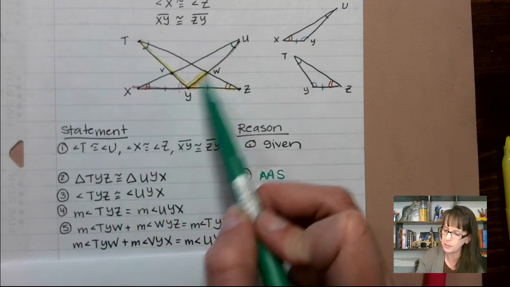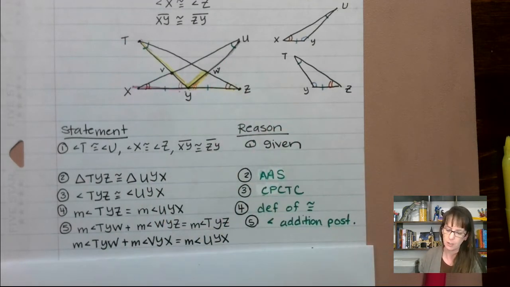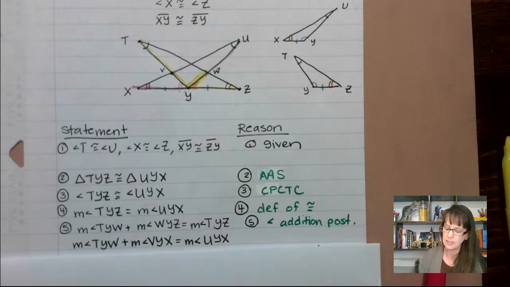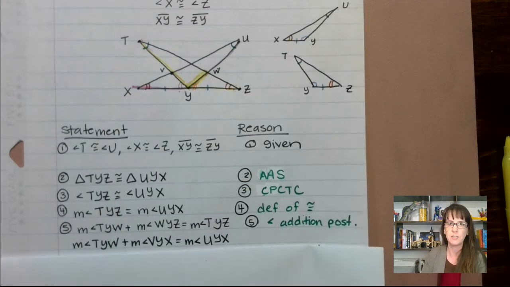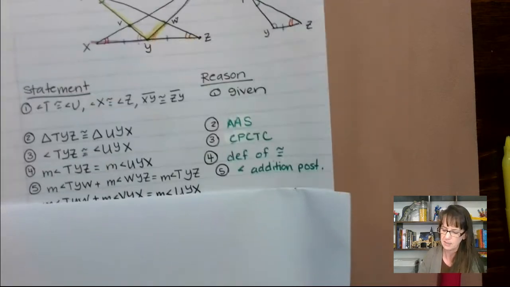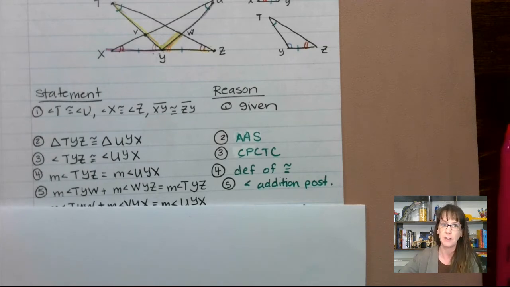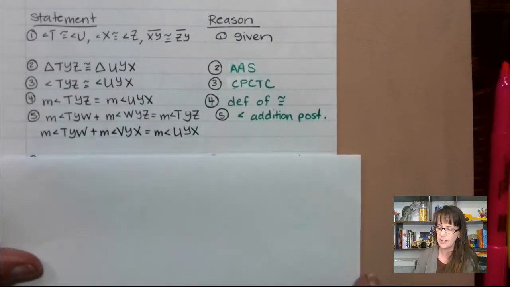Or actually TYW would work because W goes all the way up to U. So that's totally fine. So we've got these two things. That's our angle addition postulate. Sometimes I do these and then I double check and I think I mix them up. Because like I said before, there's multiple ways to do proofs. One method, you might do one method and a classmate might do another. Okay, so let's take a look at the next part of this.